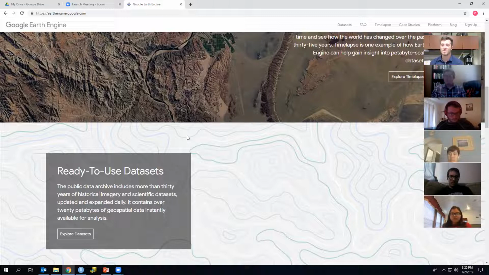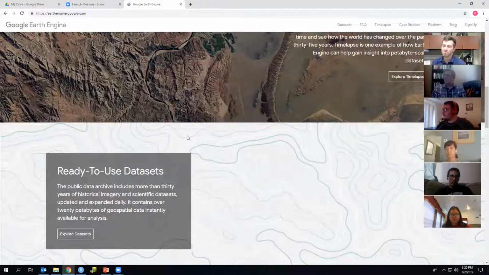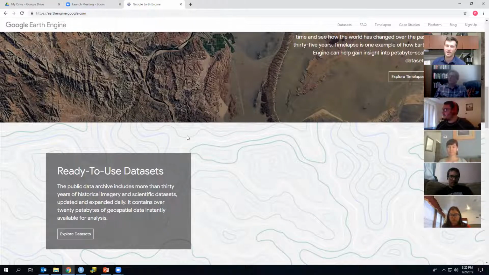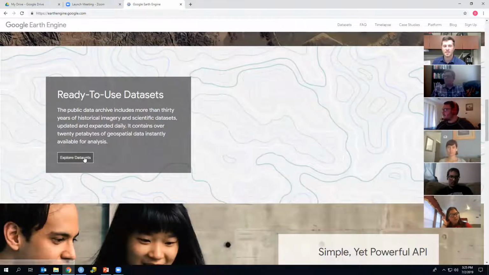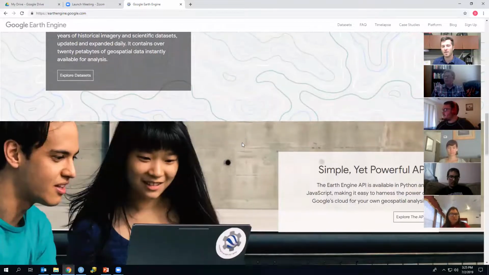The same things that you could do on the supercomputers here at UNL, a lot of those same things you can, if you have a Google account and a web browser, and you're willing to do some light coding, you have all this analytical power at your fingertips and all these data sets. So they mentioned the data sets here. We'll get into that in a minute.